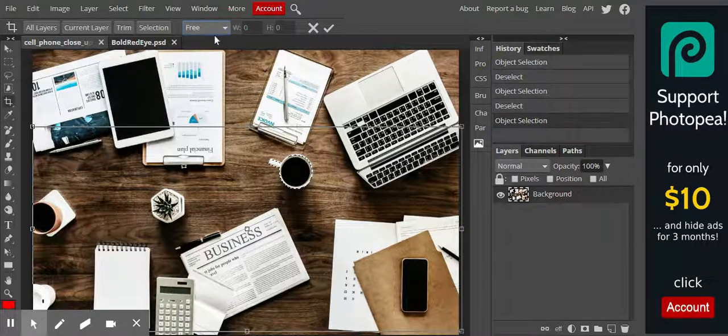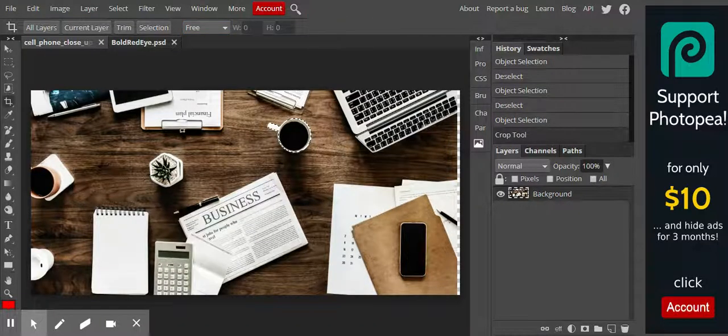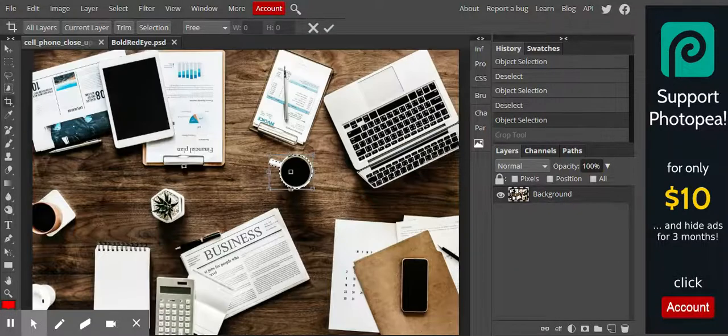Also, the next one is free, or you can put in a fixed ratio or a fixed size. So you can put in your width and your height if you want to. You can have the ratio, so if you keep it in a certain ratio, a 2-to-1 ratio, a 16 by 9 ratio, whatever you want. But I usually like to use free. And once you're done, you click it, and notice it readjusts the picture. And it is really cool. If there's a problem and you don't like it, Control Z goes back to your original picture.